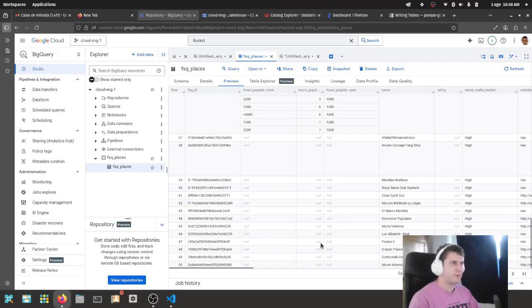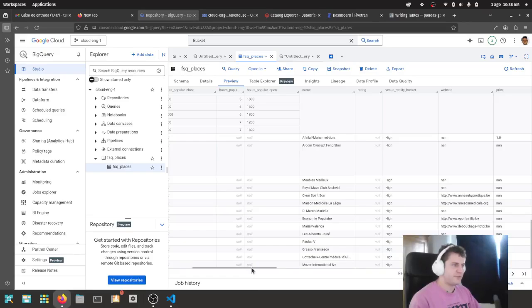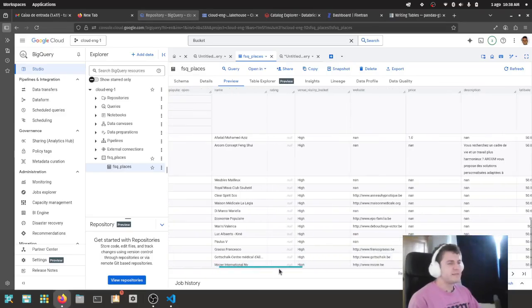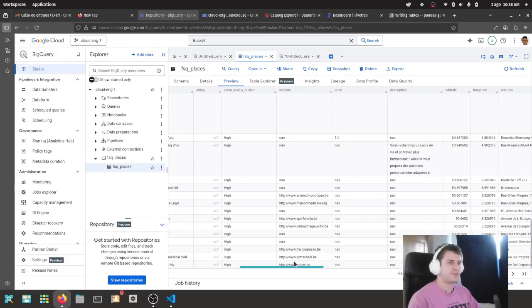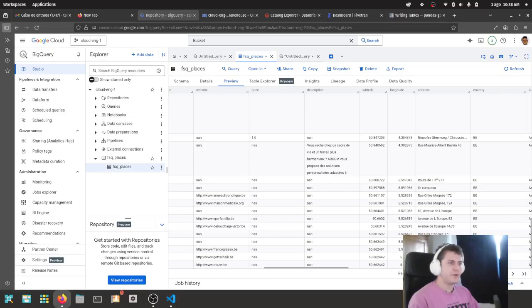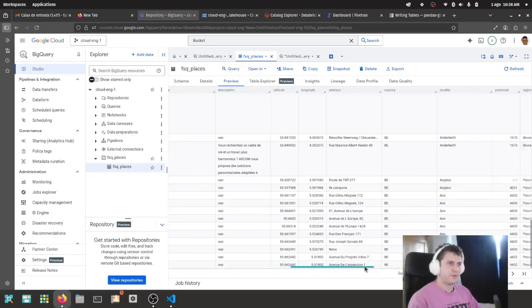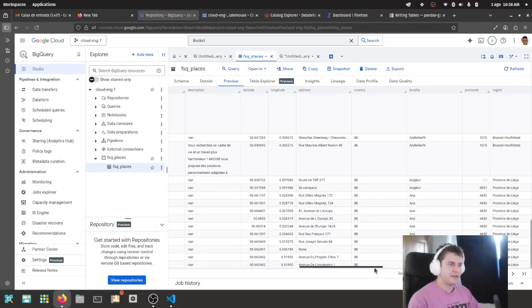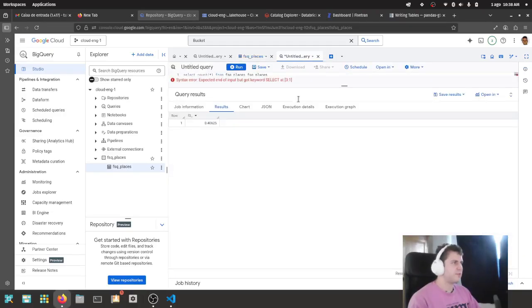We don't have the popular hours. This is Foursquare, so we have a reality metric from Foursquare, because sometimes some entries can be created by users and they are not checked, so they have a metric of their own. So we have also the address, the country where they're operating, the locality, and so this is in Liège. And I think we can also do something nice here.